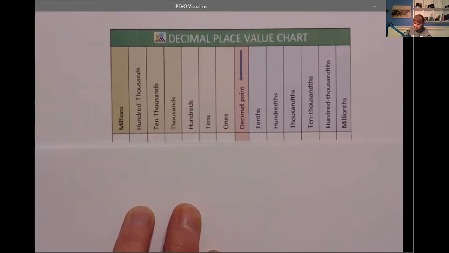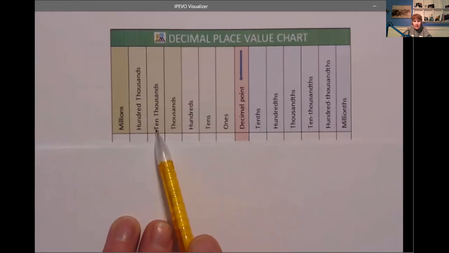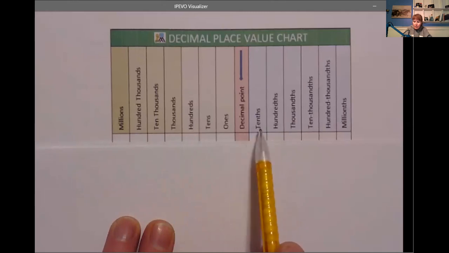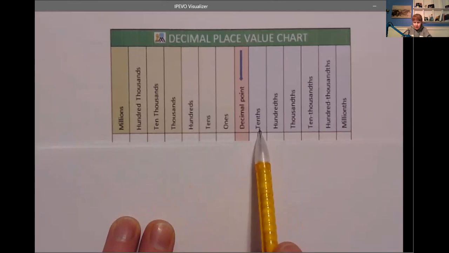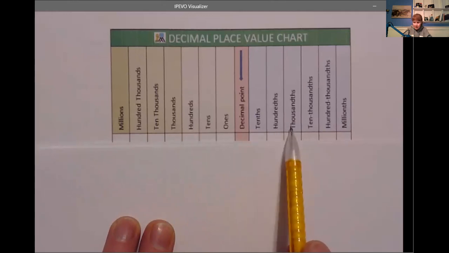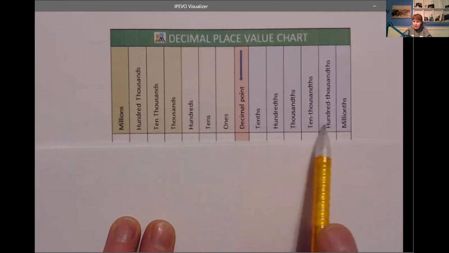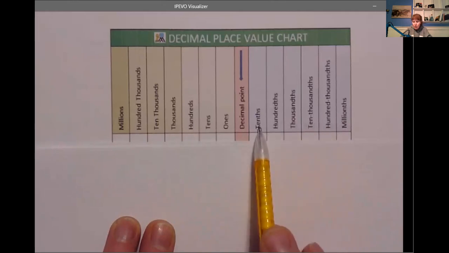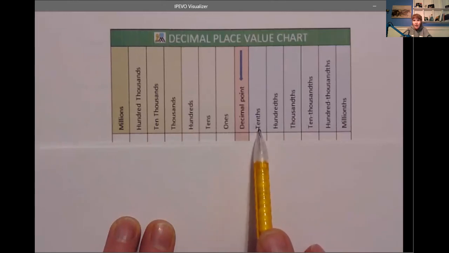But anyways, what we've done is we worked over here with the ones, tens, hundreds, thousands, 10,000s. Now what we're going to do is only have parts of the ones. We'll have tenths, hundredths, thousandths, 10,000ths, 100,000ths, and millionths. So when we're dealing with these over here, these are actually fractions. In other words, we only have a part of the one. We don't have an entire one, we only have part of it.